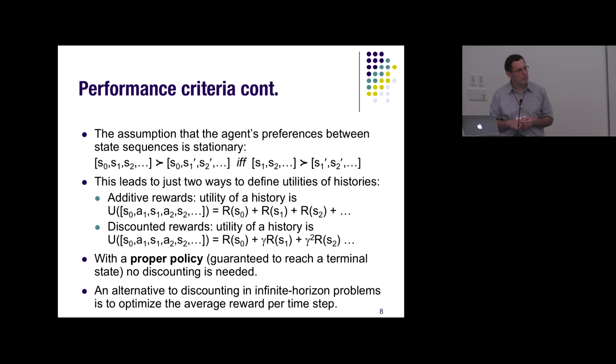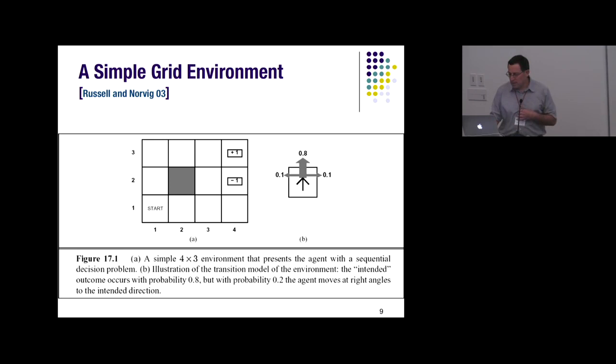Okay, so this is a great example to ground what we're going to talk about and the algorithms. Many of the examples are grid worlds in which you move and you want to approach a particular goal state. Let's say the plus one, or there is another state that is a terminal state with a minus one. At that point, the process terminates.